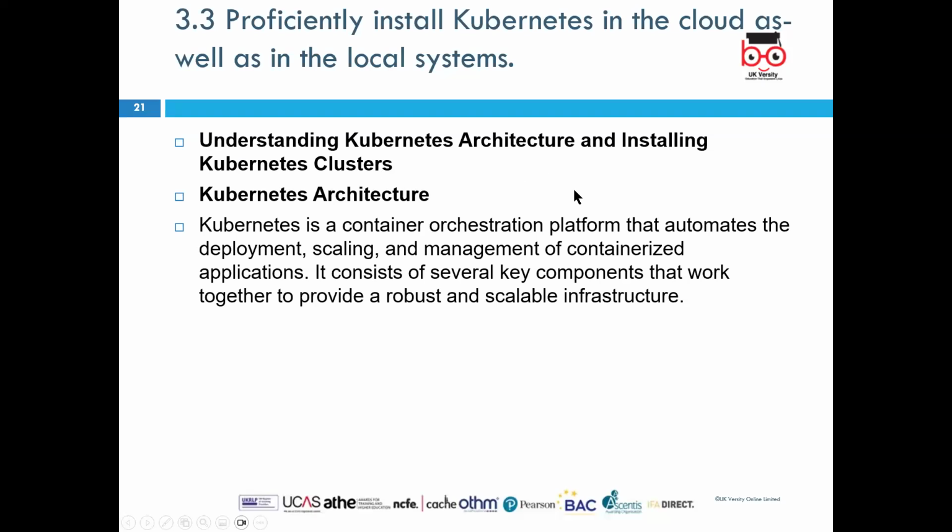Yeah, so now let's look into the containers management tool. We explained what Kubernetes is, which is an open source container management tool that automates container deployment and is used to manage the load of traffic. So it is an architecture, as we can see, and it consists of several key components that work together to provide a robust and scalable infrastructure.